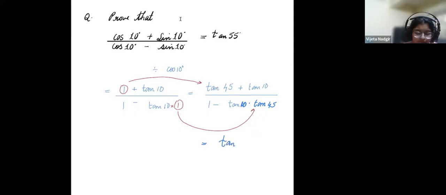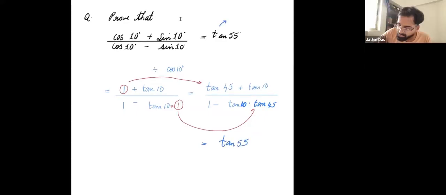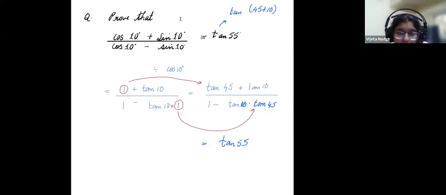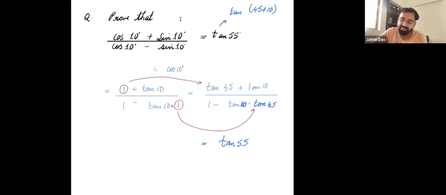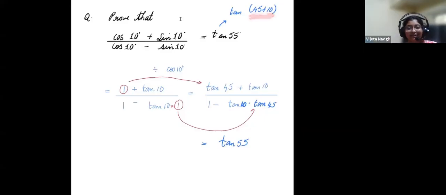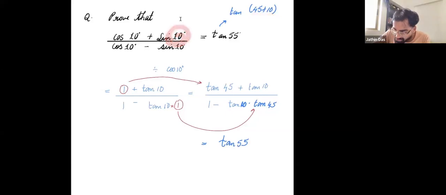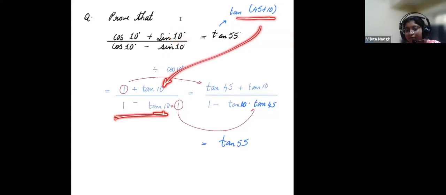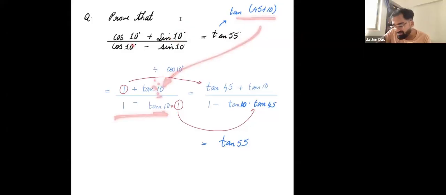Or you can think like this also. You could have thought there's a 10 here. So you could have split this right hand side as sine by cos. I was doing that, but I didn't do it as 45 plus 10. I took it as 50 plus 5 and was doing it with sine by cos. 50 ka value nahi aata na. So 45 plus 10. See, here also there's a 10. So think like that. That should immediately strike 10 and 55. For 55 comes. So when you have applied this, you could have directly got this. Then you take sine by cos and you will get this. That way also is correct.